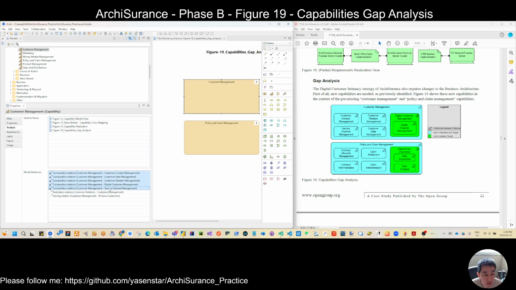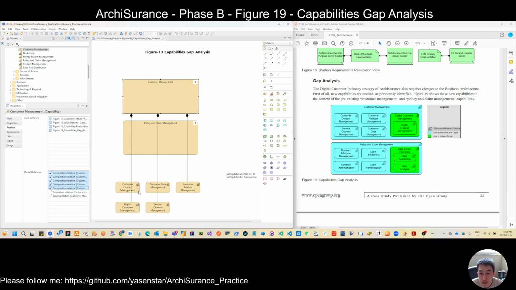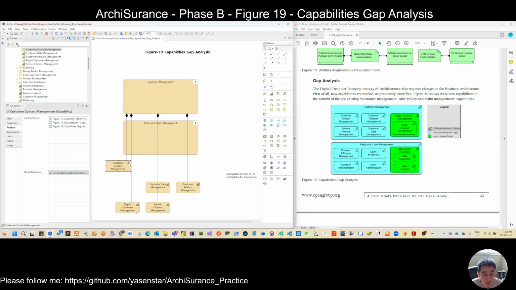So we drag all of them here, and then we are putting that in array layout: the customer contact relation, and then the service channel, customer data, and the digital customer management.